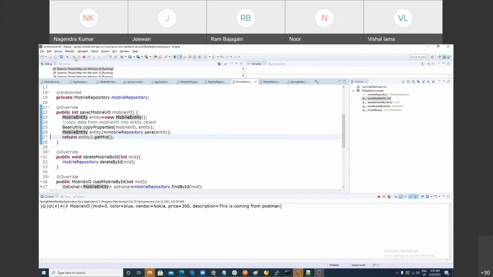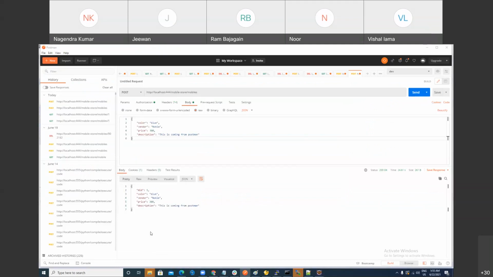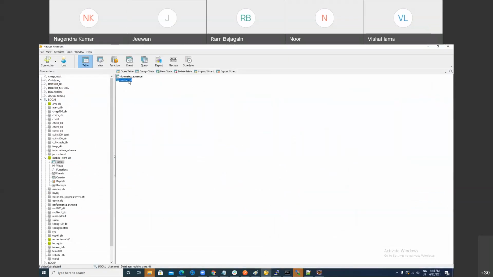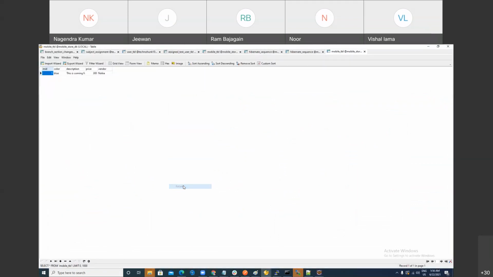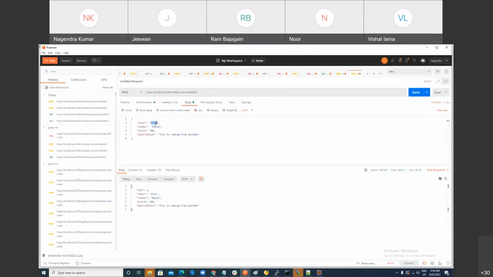Okay. So what was the issue? The query here we are not generating. That's fine. What was the issue? The issue was in the case of Hibernate 5, right? If you add data manually, there is a problem because of this sequence. Understood? So if we enter the data, it's going to be the auto generator, it's going to break. Actually, it is because of Hibernate 5. In Hibernate 4, I haven't seen this issue. Okay. Let me try with the other data. So please, if you face this problem, then do whatever I did.